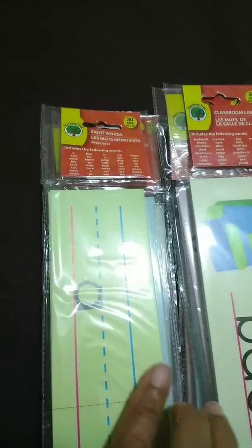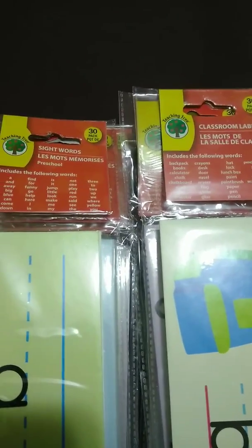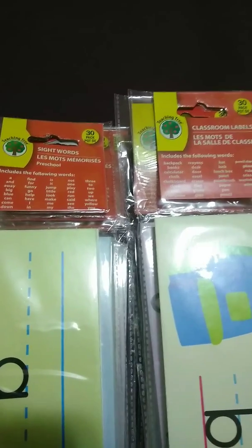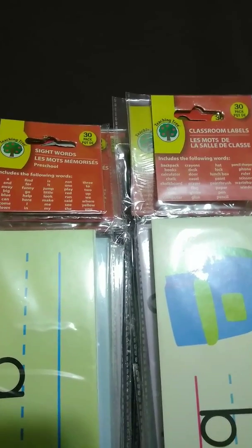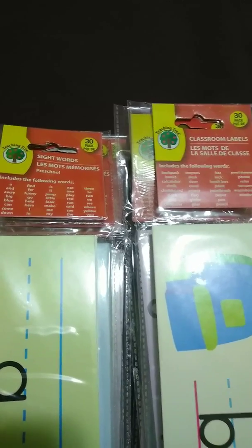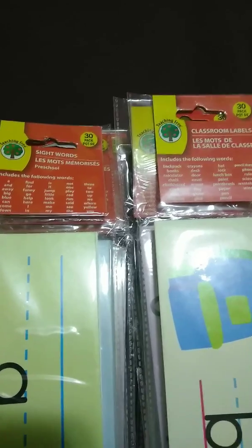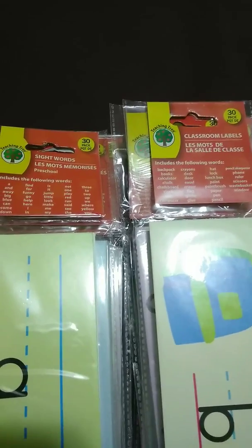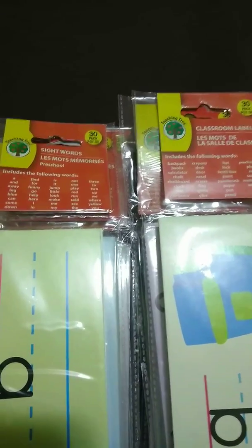Let me break this down because it's such a great buy — for the teacher, for the mama, for the papa, for the homeschooler, for people who are working with young people, or who know people who work with young people. This is the perfect thing to put in your home, in your desk, in your workspace, or as a gift for someone. Just so many different ways that you can utilize these.